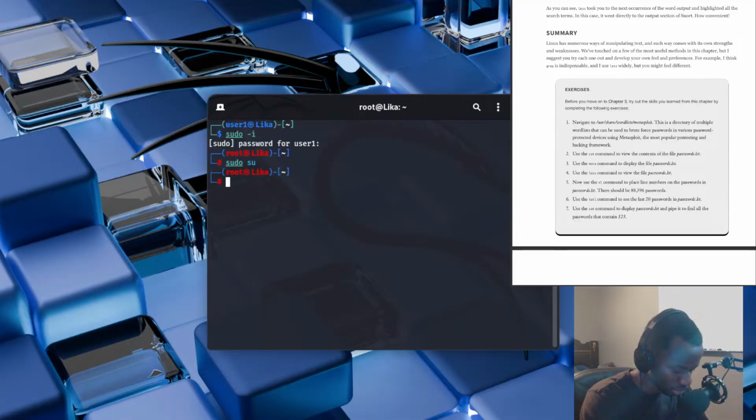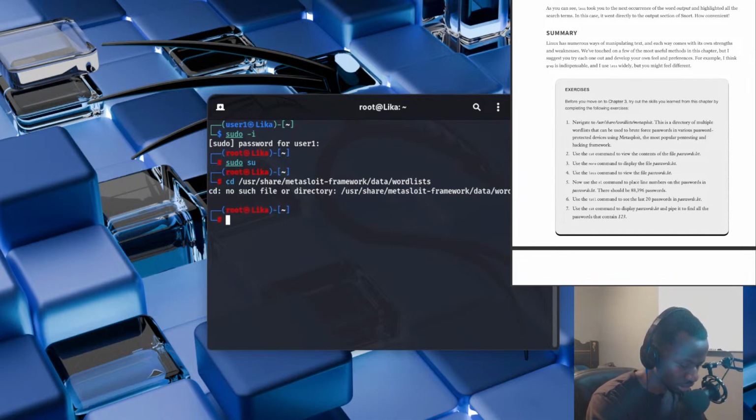Okay, so we need to navigate to usr slash share slash metasploit-framework slash data slash wordlists.